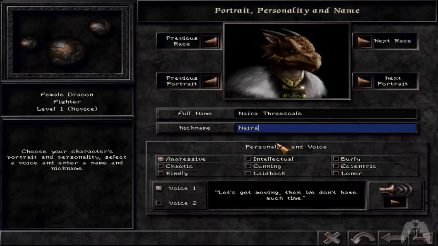Okay, now here we have our voices. Now what's interesting about the voices is it's not just a one-time thing. These are what people will say through the entire game. So make sure you pick a voice that you like. Now, just because she's a fighter doesn't mean we have to go for an aggressive voice.